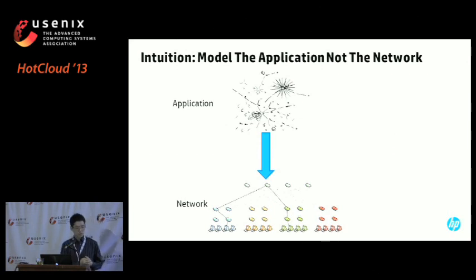So basically, the reason why the previous models have not been very efficient or flexible is that they try to give a tenant an abstraction of the physical topology, on top of which the tenants can deploy their own applications. However, there is still a significant amount of work left to be done by the tenants and users to convert their complex application structure onto these homogeneous physical network models. In addition, those physical network models are typically rigid or homogeneous, so it can be very inefficient and inflexible in capturing the actual application needs.